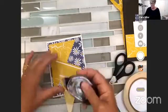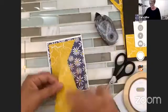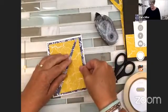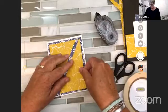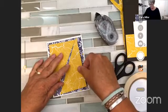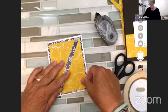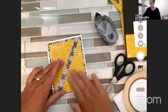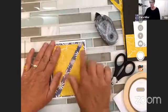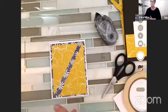What is going on with you? Oh, it closed. And then I'm going to bring this one in. And now I kind of committed inappropriately, but we're going to cover this, so I can live with that. But I'm going to go like this. I'm going to be covering this section up here. You can see this is kind of, because I'm eyeballing it, I'm not cutting it perfectly straight.